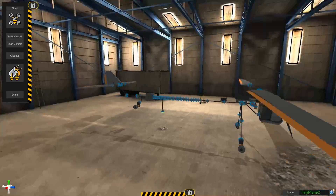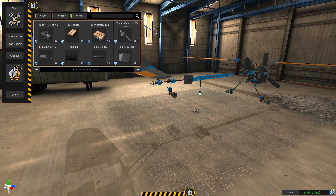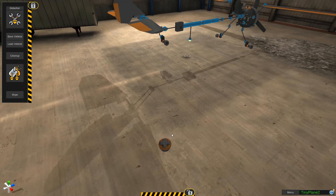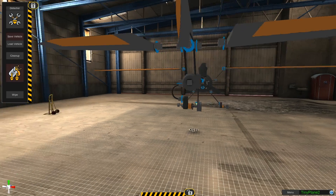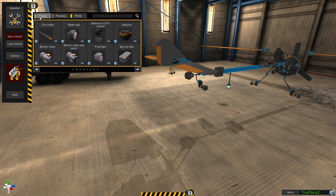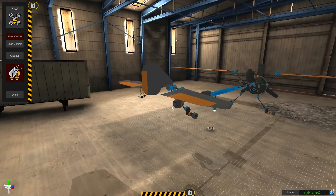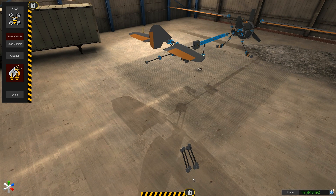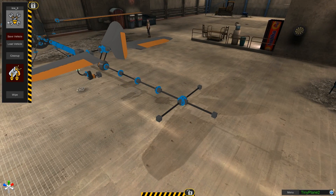We're going to come into the building area — it's real easy. First, get some pipes, and the first part you're going to get is the detacher. Find a spot on the plane towards the edge of the vehicle — we're going to use the back of the vehicle right there. Got the detacher on. I'm going to get some pipes, using the longest one. You could make longer ones in the pipe builder, but this will work for the video. I'm going to build some braces off to the side to create a stable platform, and you'll see why in a second.